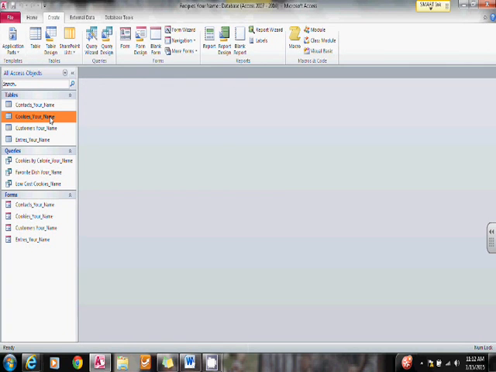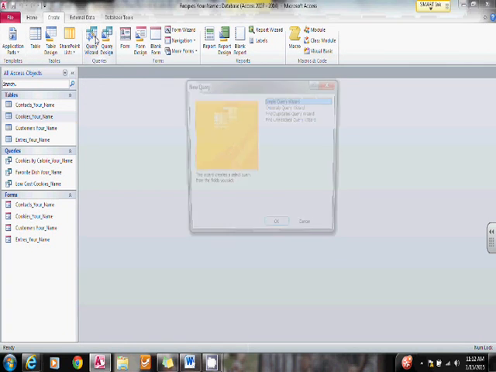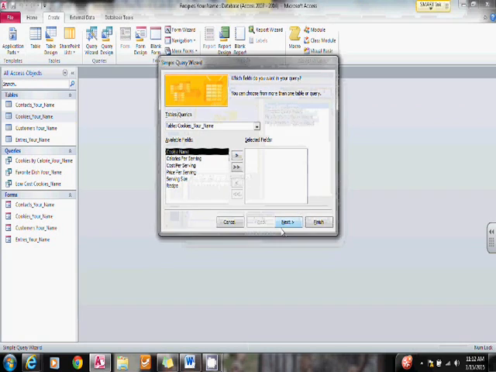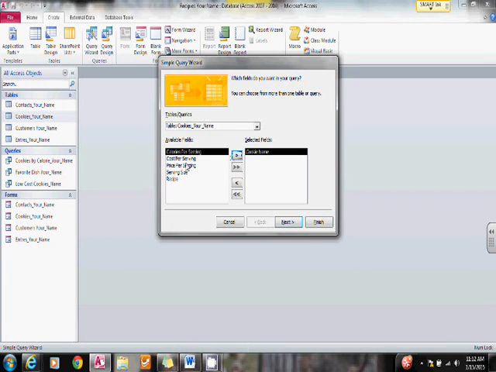On the cookies table, Query Wizard, Simple Query Wizard, okay, cookie name, cost per serving, serving size again. Let's do calories per serving.